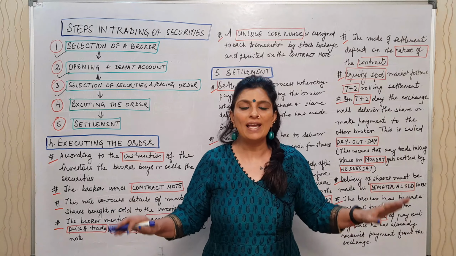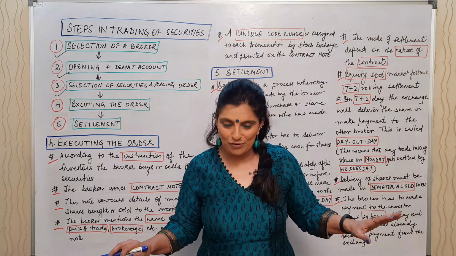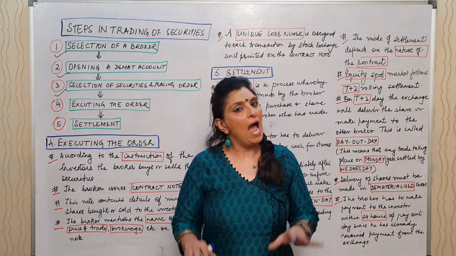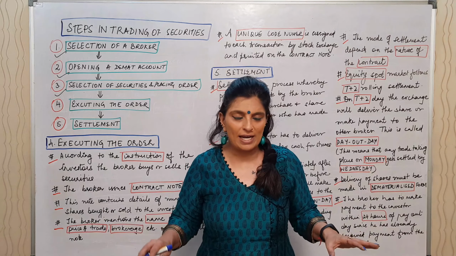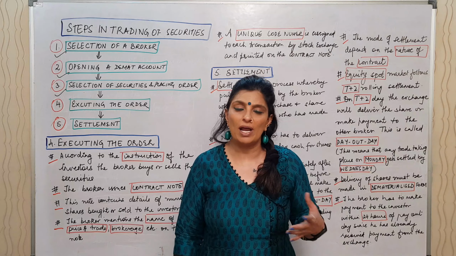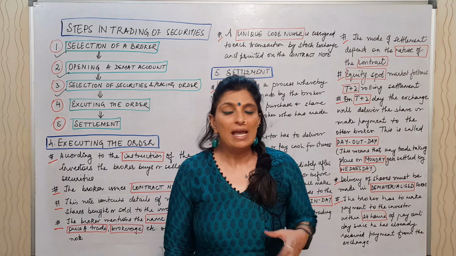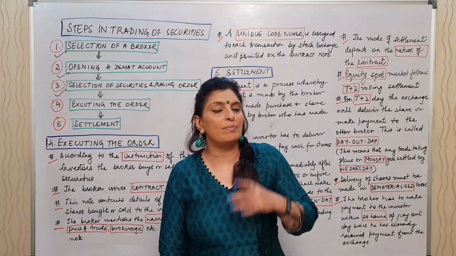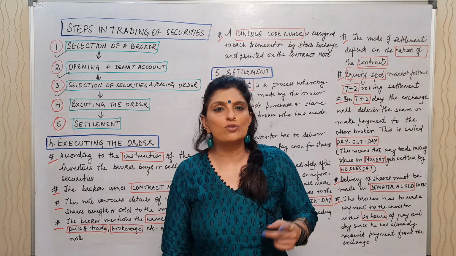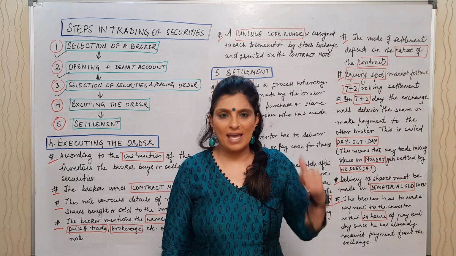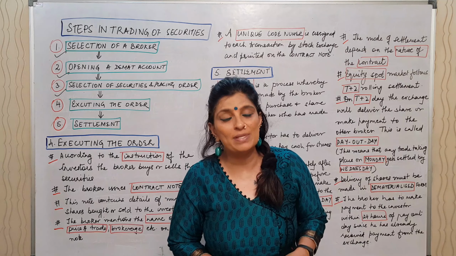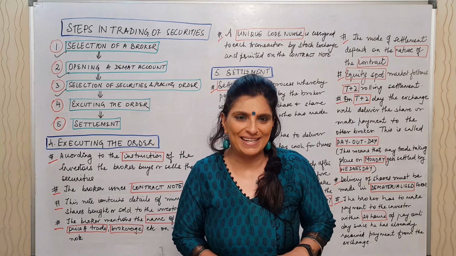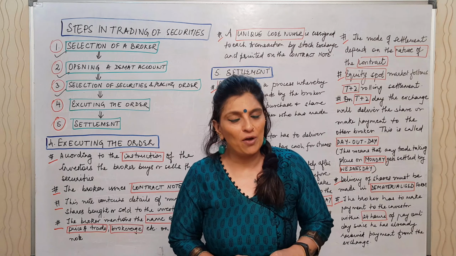So now you already have the knowledge of buying and selling of the shares. If you're 18 and above, please go ahead, open up your demat account and start trading on the securities market. You will get clarity on how shares are bought and sold on the stock exchange. Previously you could not buy one share, but now one lot trading is allowed, so you can buy and sell one share also. Do that so that you get access to how trading on the stock exchange happens, and it's a very nice and very effective way of earning simple money. So we wind off with the trading of stock exchange.